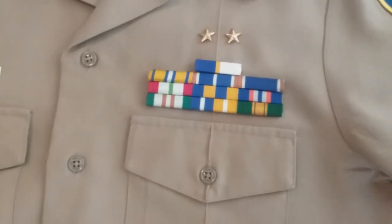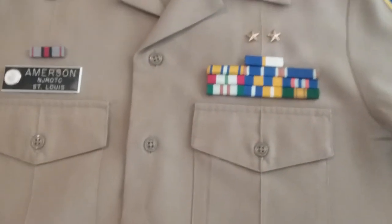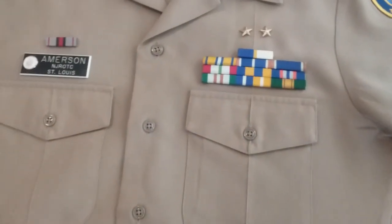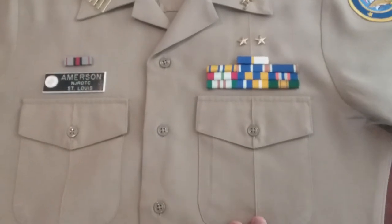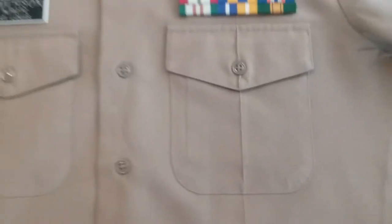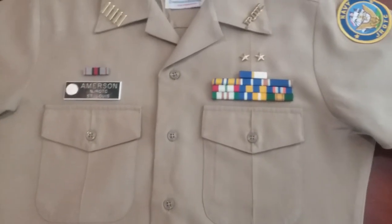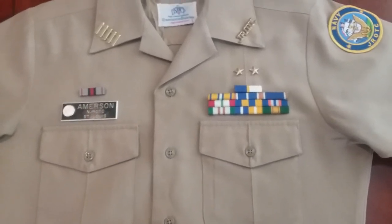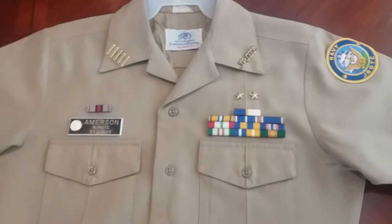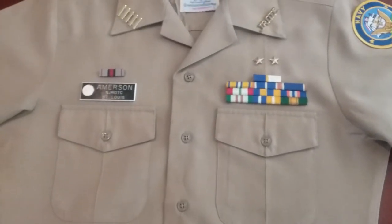There you have the ribbons and my stars. I have 11 ribbons on right now, but like I said my ribbons are not up to date. I actually have ribbons in my room that I don't put on my uniform because it's a lot — I probably have 15 ribbons plus the ones I'm going to get. I more than likely still won't wear all of my ribbons, because you don't really have to wear all your ribbons — you get to choose the main ones that you like. However, note this: if you don't have all your ribbons on for inspections and stuff, you fail because you are not in uniform.